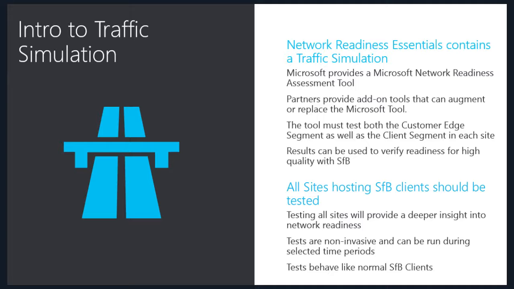So all sites hosting the Skype for Business clients should be tested. By default, we're recommending 5 times a 1-hour test during a week for every site. It'll provide a deeper insight into network readiness. If you've got 15 sites in the same country that all have the same provider and the same connection type, you might not need to test all 15, but on average, we would expect you to test every site.